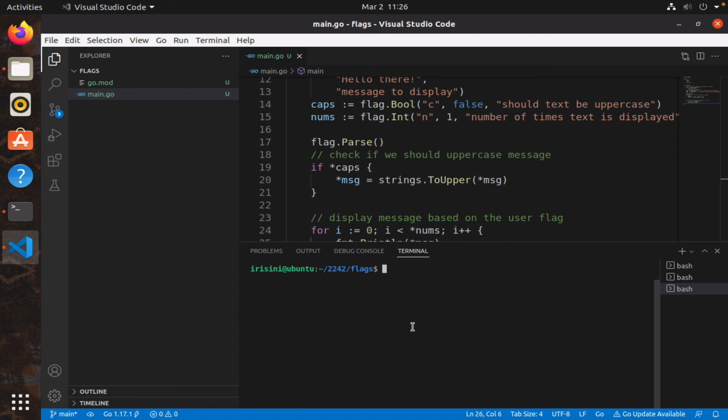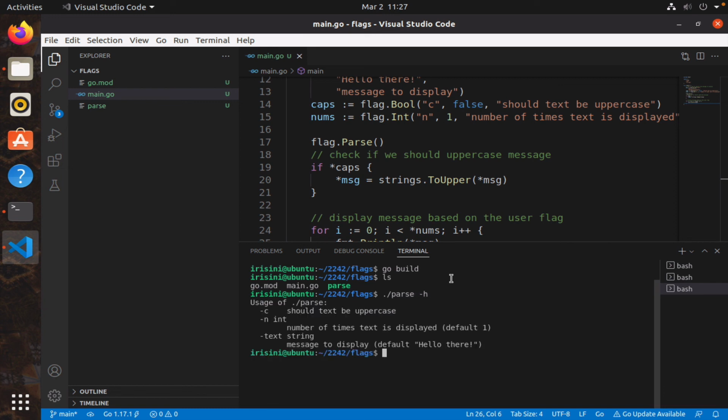Okay, so the last thing I want to do, I want to talk about the last argument we gave our flags. All right, this help message, and this comes in handy when you want to do something like this. All right, so let me build again. So go build. Let's say I don't know how to use this command. I could do ./parse -h.